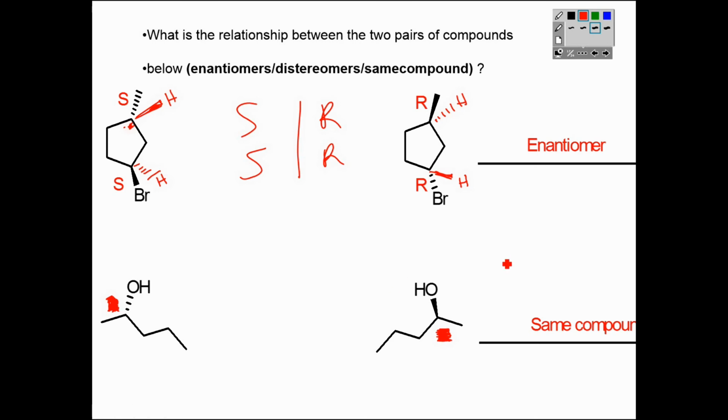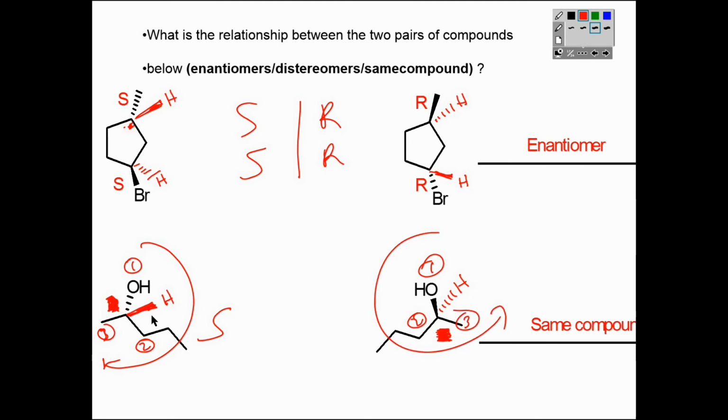So for this next set, this should be a hydrogen with a block origin. This is a hydrogen pointing away. So priorities, this is 1, this 2, this 3. So you are going R, but the smallest group is pointed towards you, so the correct assignment is S. And for this, the same thing, 1, 2, 3. You are going S, and the smallest group is pointed away already, so it stays an S. So the answer here is same compound between these two.